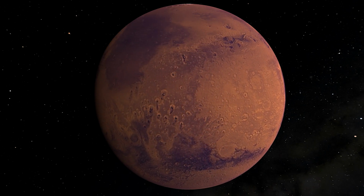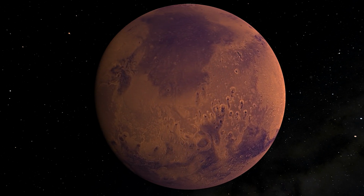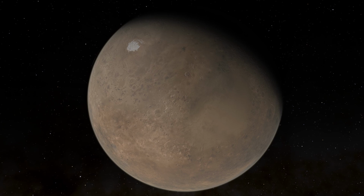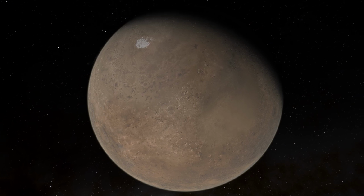Some of that water could have been evaporated into space and broken up into oxygen and hydrogen. A lot of that hydrogen gets swept away into space. But we actually think a lot of the water was probably absorbed into the planet, actually absorbed into the rock. We think actually most of it is there, but it's pretty hard to obtain that water nowadays.